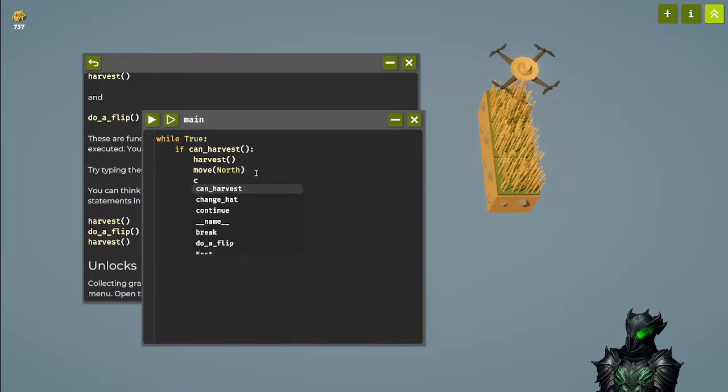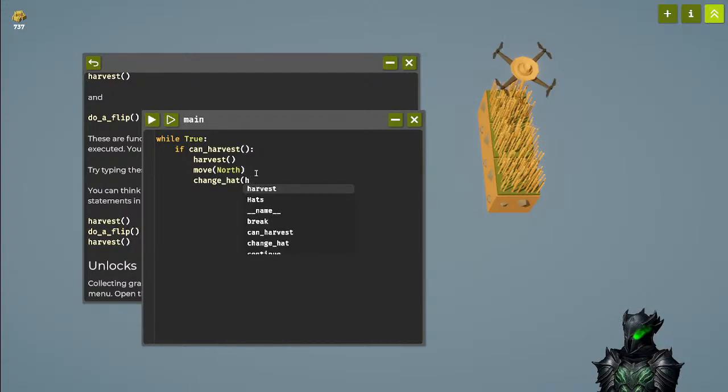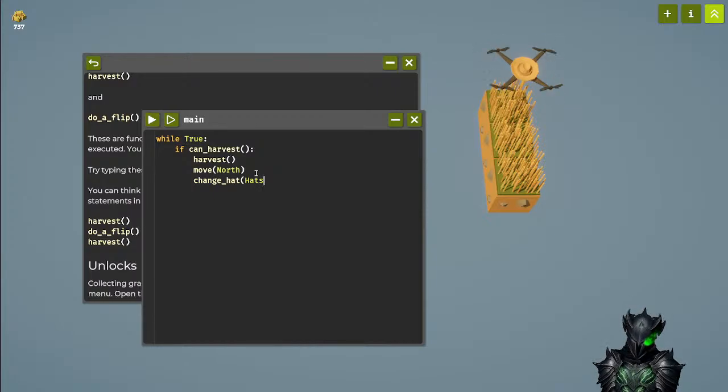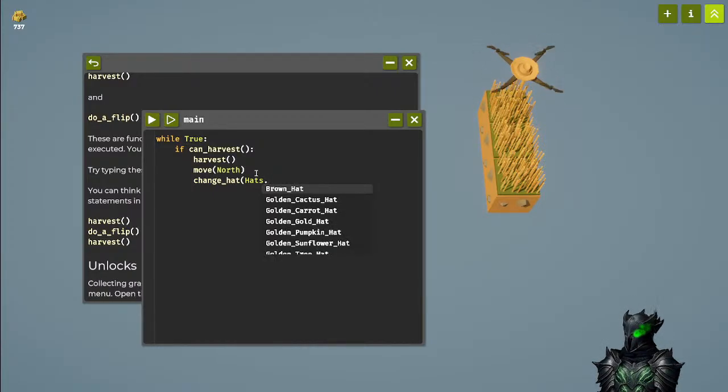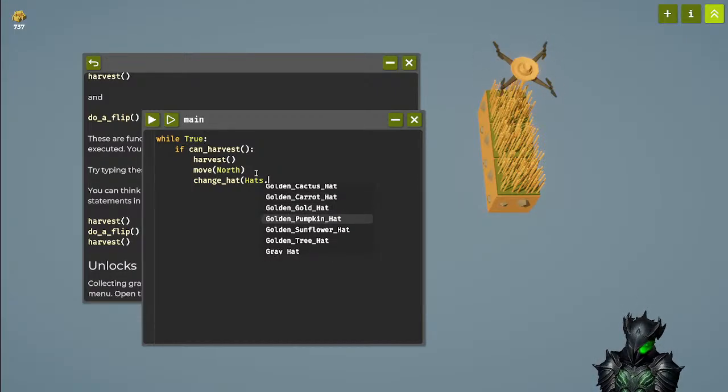So, change hat. Yeah. Hats. Okay. Also, enter works instead of tab if you're choosing from the list. It's a lot of hats.